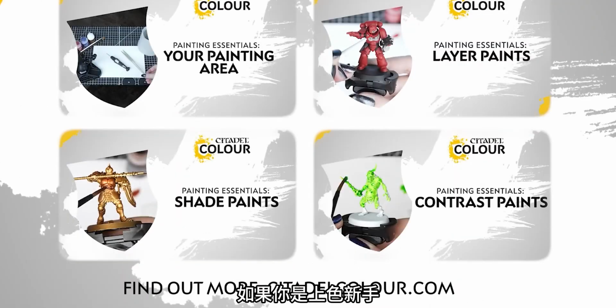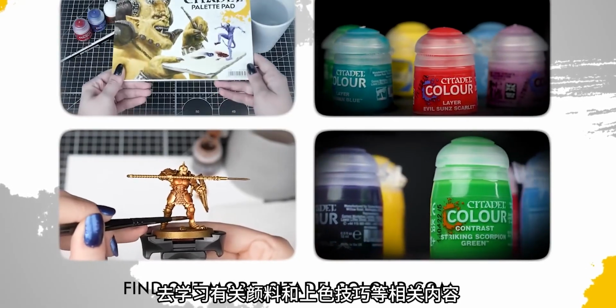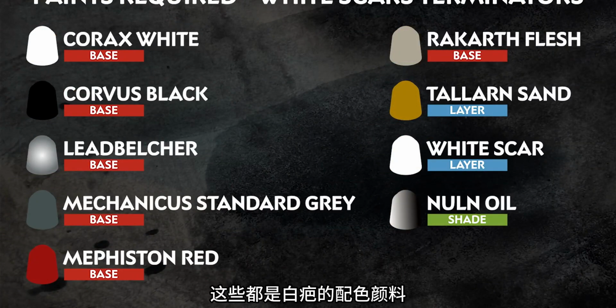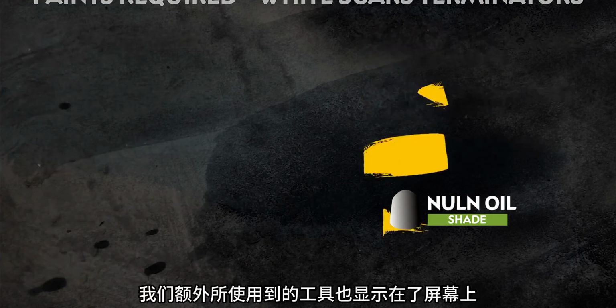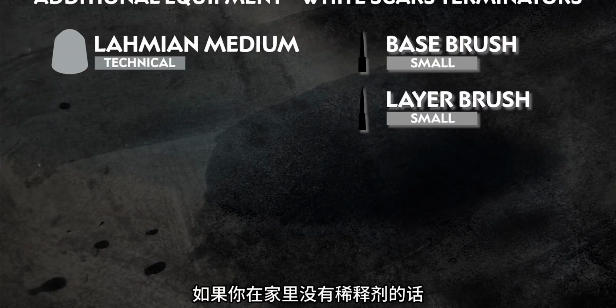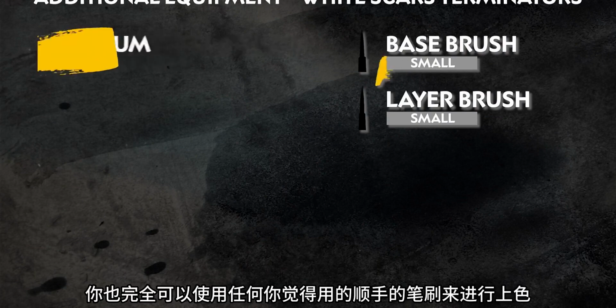If you're new to painting, you can check out the Citadel Colour Painting Essentials videos to learn all about paints and techniques. The paints we've used are on the screen right now. These are the colours of the White Scars, but remember, you can paint your miniatures however you like. Also on the screen now is the additional equipment that we've used. So if you haven't got mediums at home, you can use water instead. And feel free to use whatever brushes you're most comfortable with.